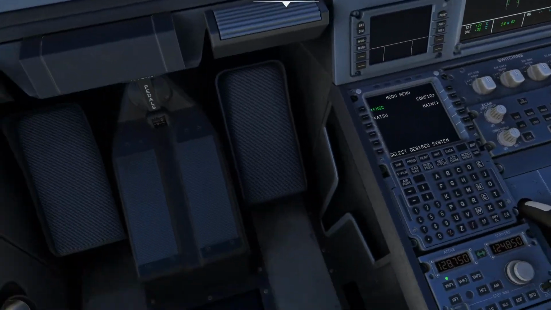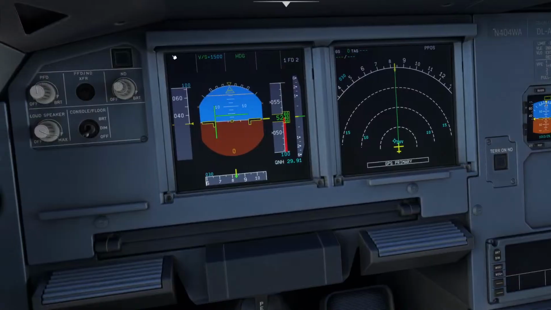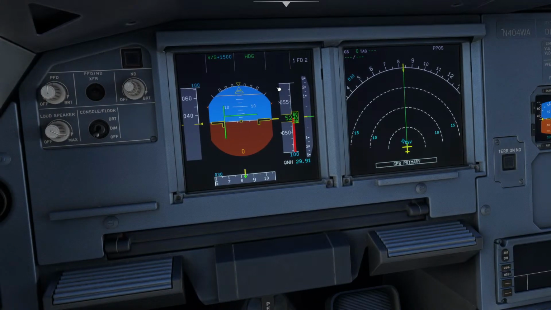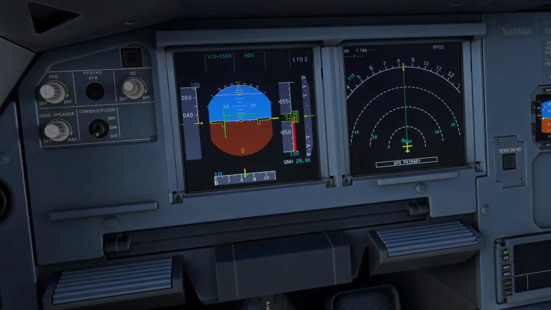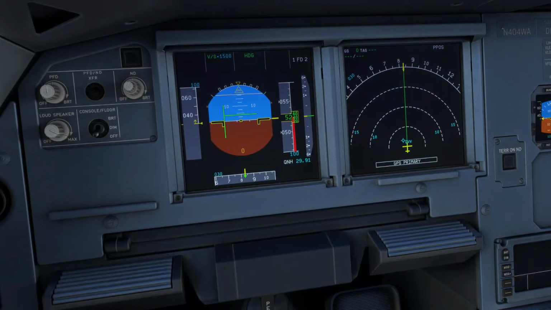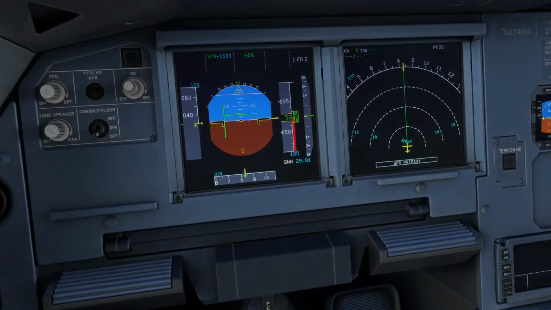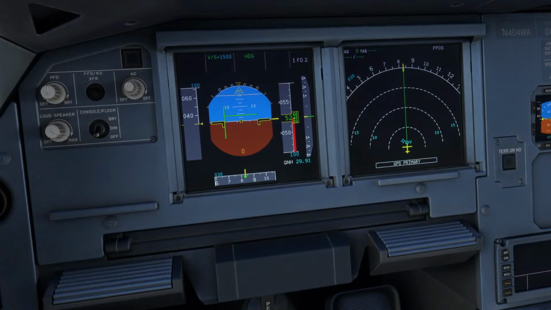If I had something in the box, which I don't, but when I do put something in there, you'll see it'll say NAV if I push that heading button in. It's basically LNAV, basically the same as the G1000. Except Airbus doesn't call it LNAV VNAV, they just call it NAV. If you go on a 737 or a Boeing, it'll say LNAV, or it'll say VNAV PATH if you're descending via a STAR, not a SID.